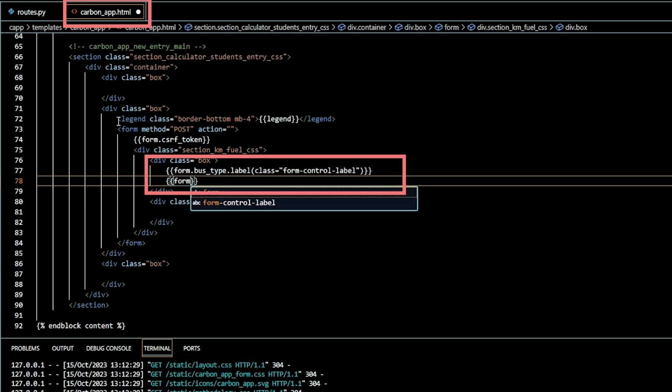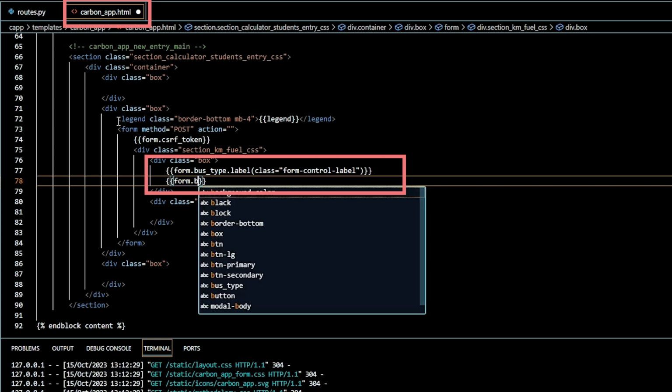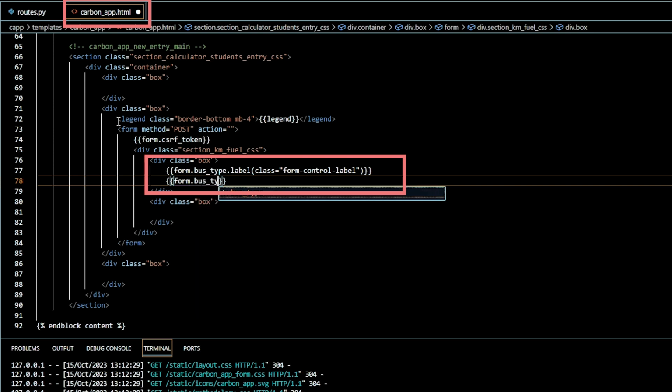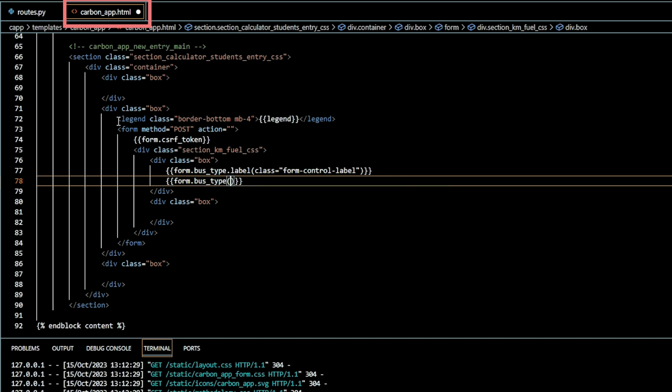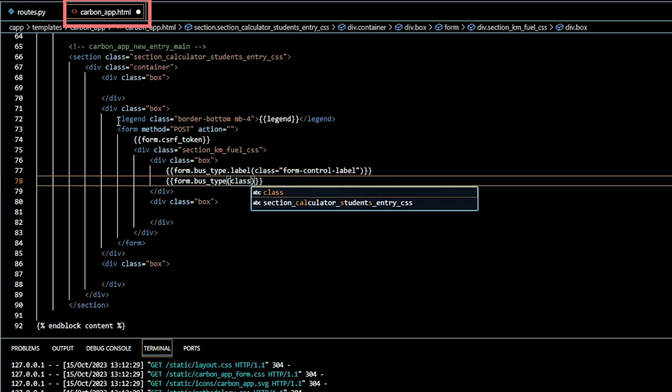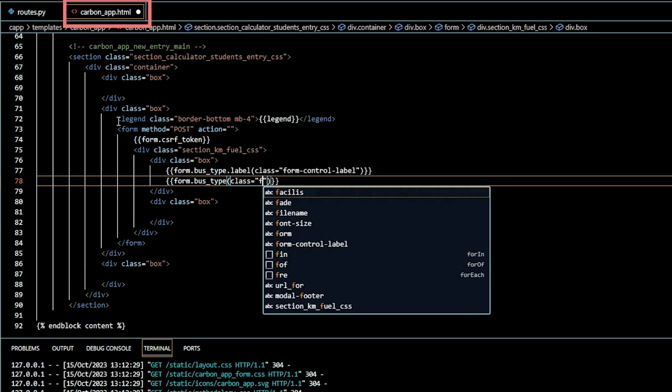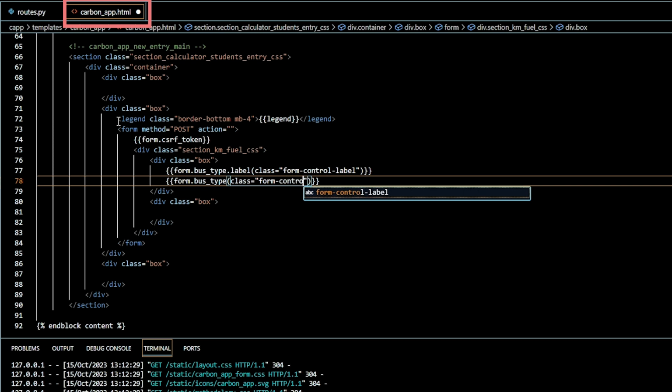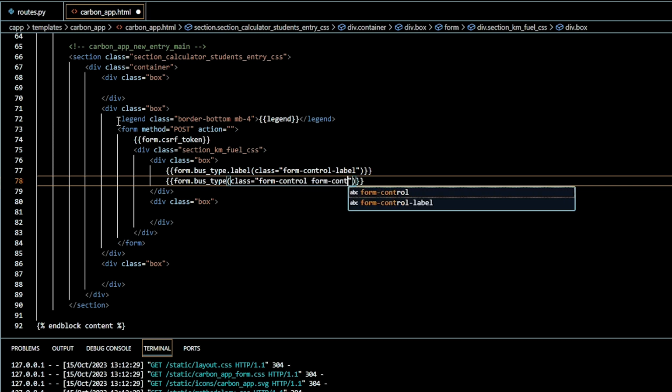Then it is form bus type. This is going to also be a class. It's going to be form control large.